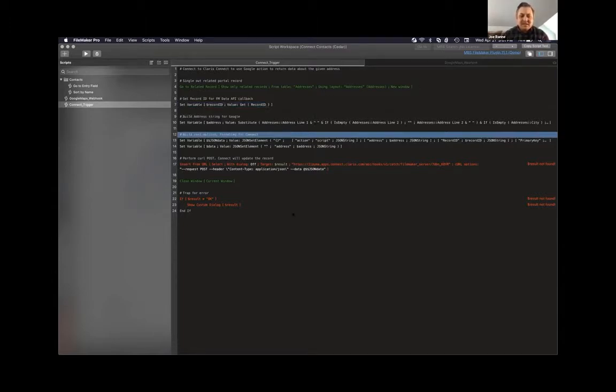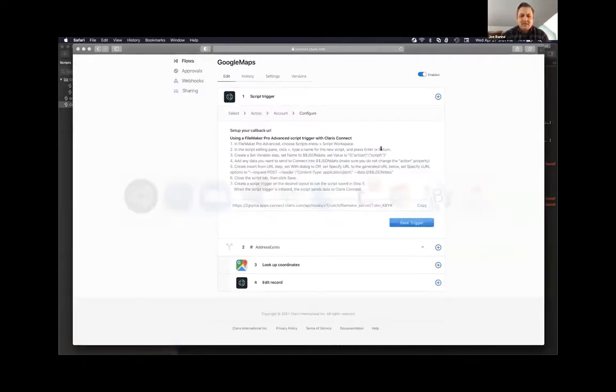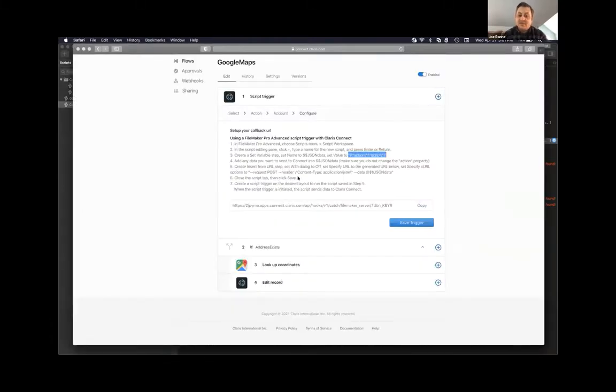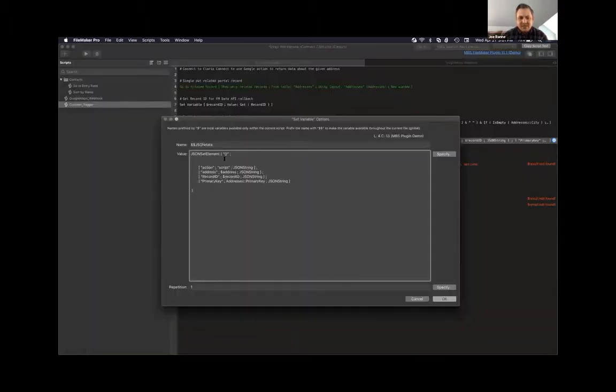This is the script. I've copied all of the instructions that came in the flow, which are really handy. It tells you straightforward, create a script, set up a variable called this, set your JSON to this. What I ended up doing is using the default FileMaker functions to build the JSON rather than the old school method of building JSON prior to the set JSON syntax. That was this: you build your curlies, you comment out your quotes. I think if there's one little bit of feedback, it's that this can be updated to use your standard set JSON or JSON set element functions.